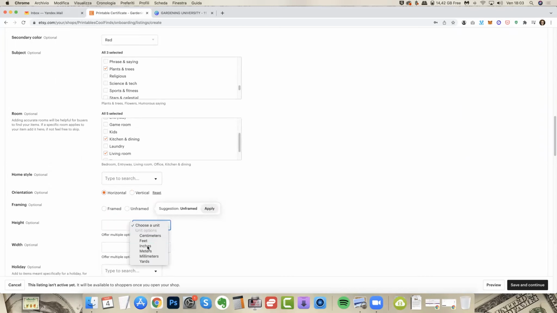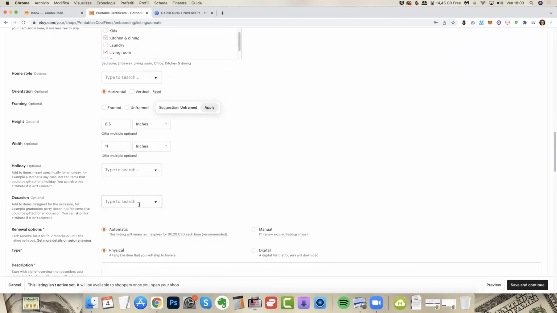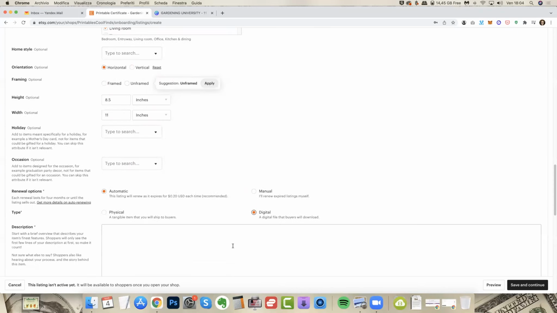Now we can put the inches here and below and write 8.5 and width 11. No holiday, no occasion, renewal option automatic, type digital, it's important.